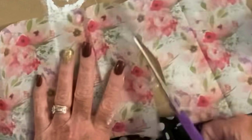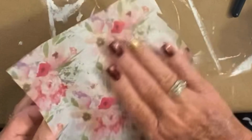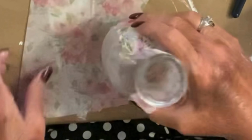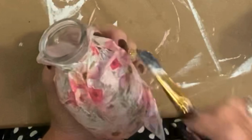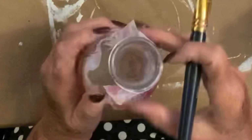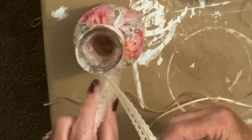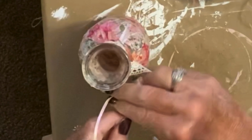And then finally I was like, you know what? I'm not going to fight with it anymore. I'm just going to cut me some pieces off, put some more Mod Podge back on, and just keep layering it until it looks good. And I was honest and truly surprised at the end result, considering I took it apart and put it back together so many times. I really did that probably 3 or 4 times before I realized that it was not going to be perfect. I was not going to get the wrinkles out, and the wrinkles actually gave it some character. And I love the way it turned out in the end, especially after it dried.